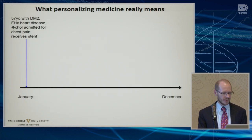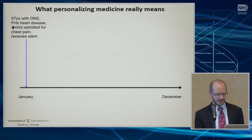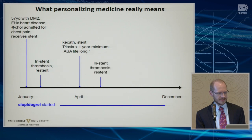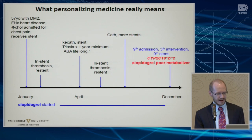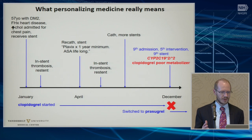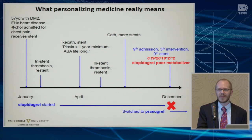I want to give one real-world example from our samples. This is a 57-year-old who early on in the program came in with diabetes, first incidence of angina, and no known heart disease. She received a stent, clopidogrel was started, that stent closed off and closed off again, she was restented, and by 11 months later in December she had been admitted nine times, had five interventions with nine stents placed. Of course at this time she was noted to be a poor metabolizer and was switched to prasugrel. This highlights the need for these sorts of examples and the potential power for some extreme cases — clearly an outlier, but these cases do exist and it's a powerful story of where there could be significant cost benefit.